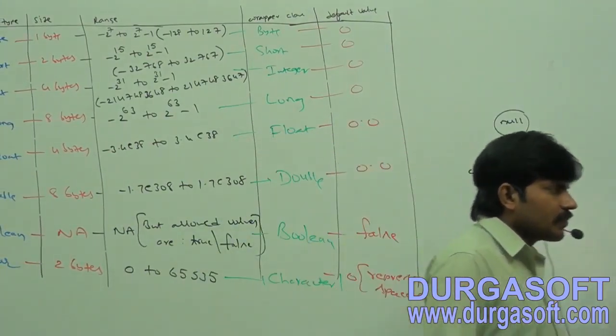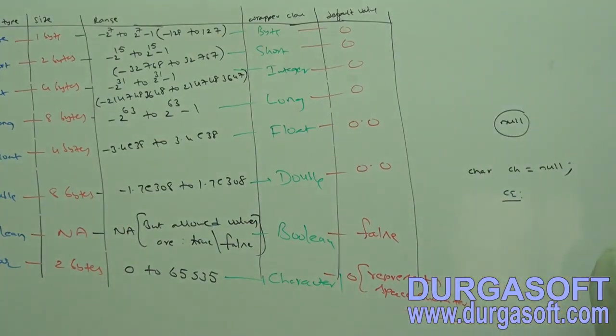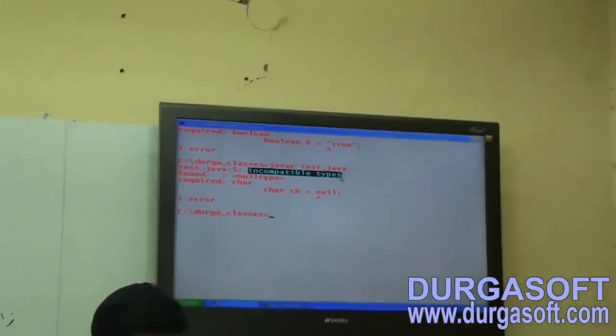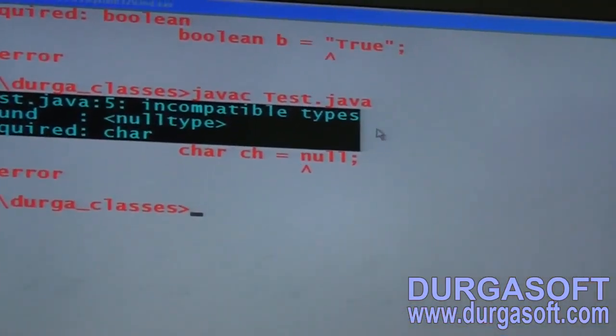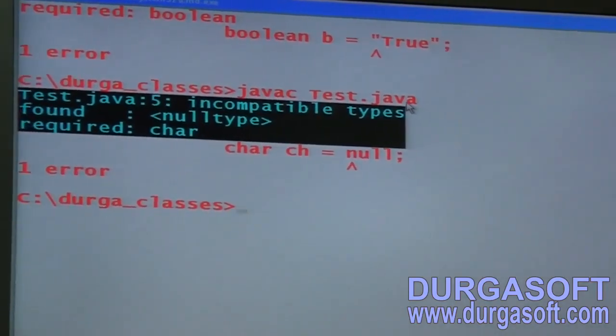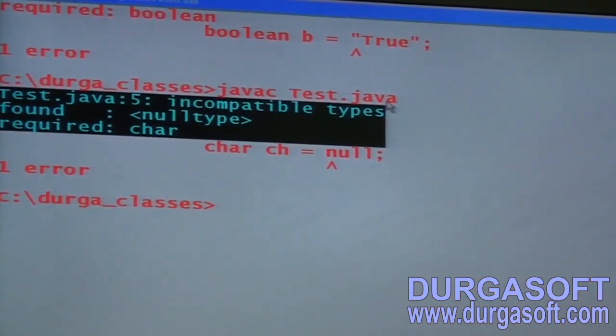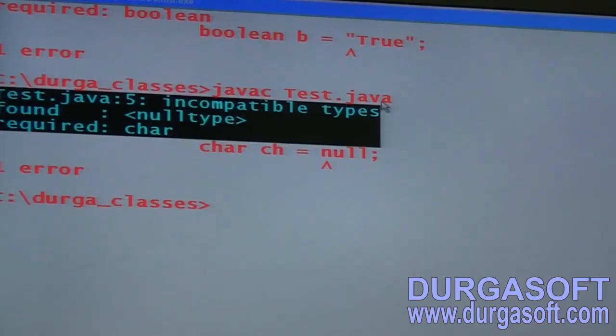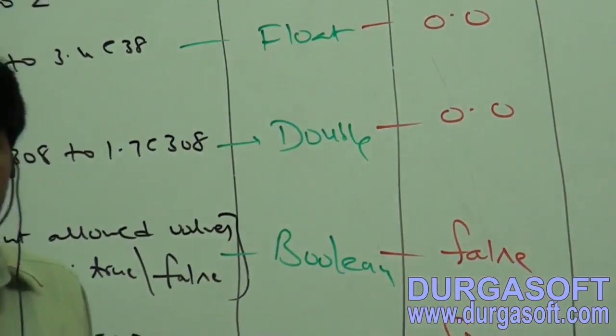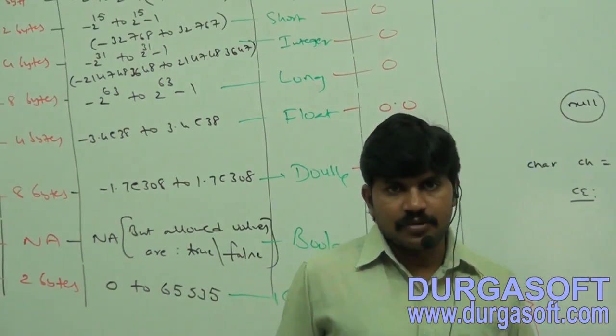Compile-time error: incompatible types, found null type, required char. Okay, that's all. Completed, right? So these are various things you people should be aware of about data types, right? Okay, that's all.